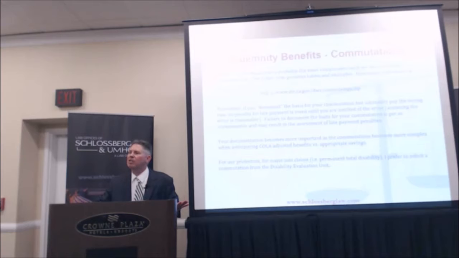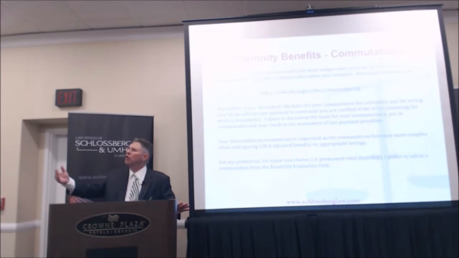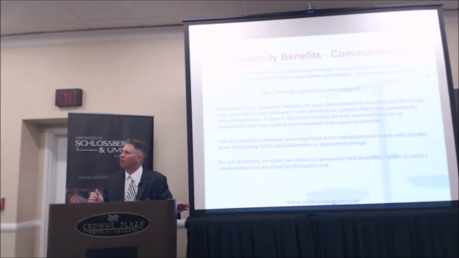If you have documentation that that is how you calculated the commutation, we can defend it. But even in your case, you can go backwards and use the spreadsheet, using the dates from the award to calculate what would have been chopped off. You just have to make sure you put in the proper dates.